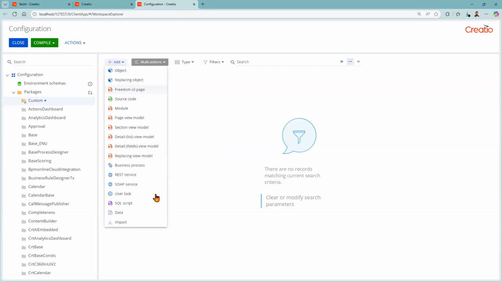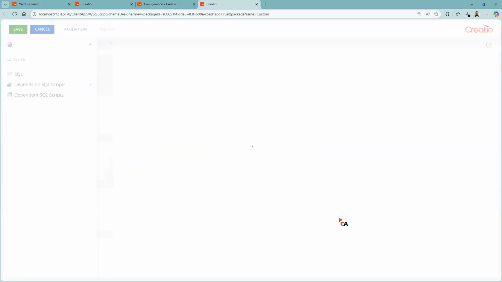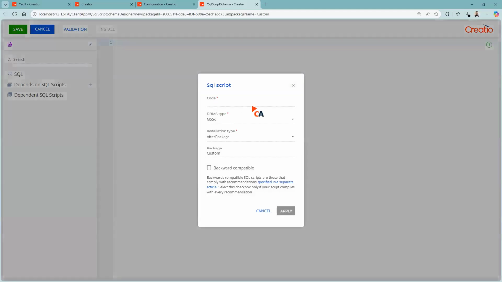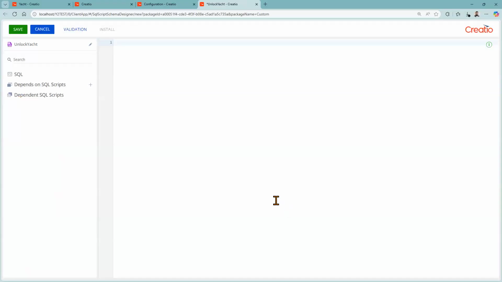So that would be add SQL script, code unlock yacht, before packages maybe. Apply, though it's not going to be delivered. This is going to be one item that I install locally.